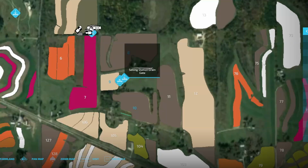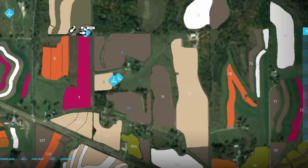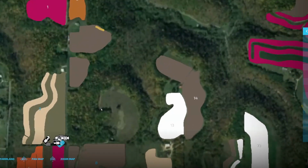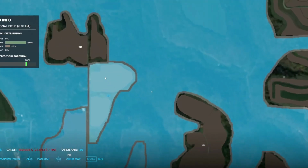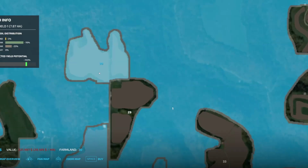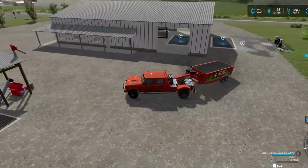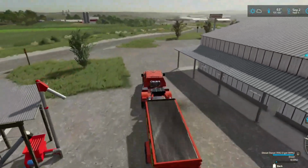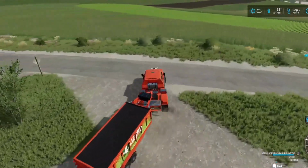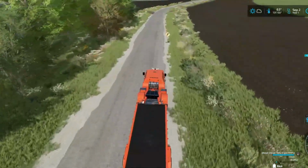Okay, that's a selling station. Great. So the two auger green bins are working. Sweet. But yeah, it looks like whatever we don't have right here with buildings, there's grassy area there and up here. I think I might eventually buy these two as well. So yeah, that's one that they installed, as well as the one out front. I'm glad to see that they've put in some decent ones to accept all different kinds of grain and vegetables and whatnot.